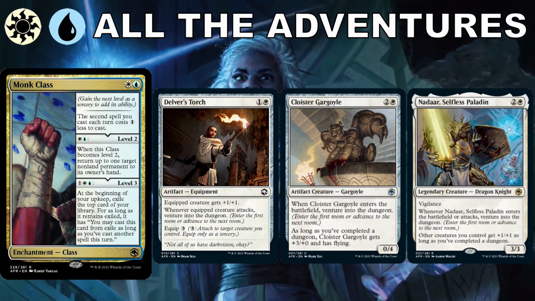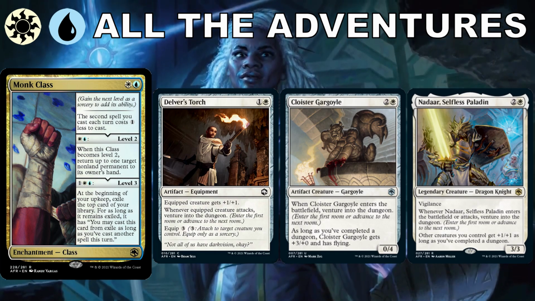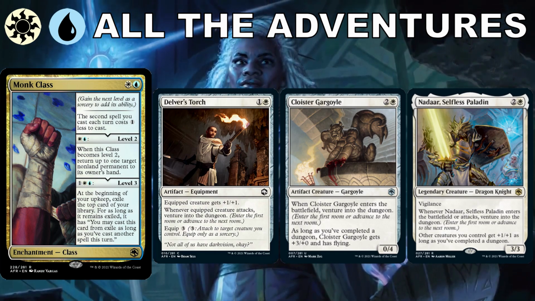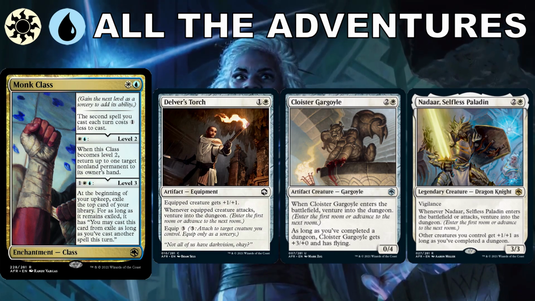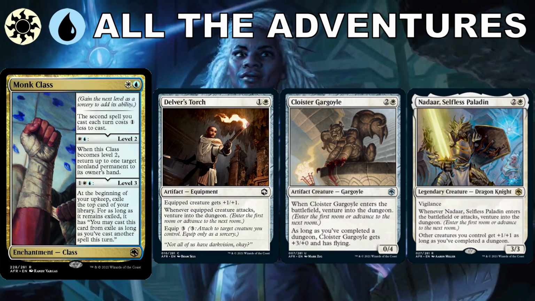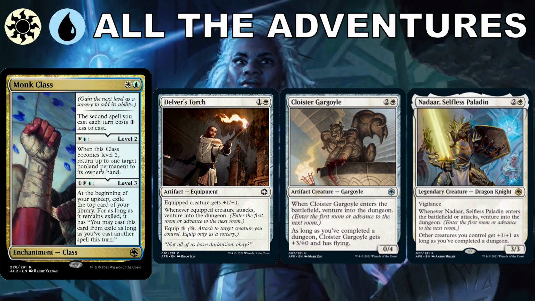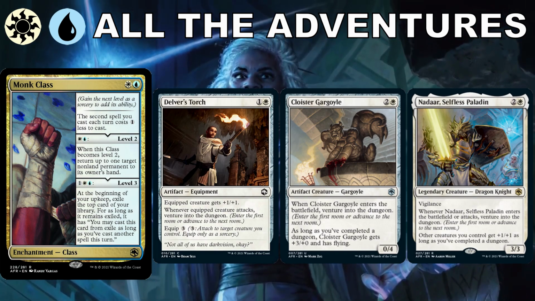If we want to adventure, we need ways to venture and payoffs for doing so. If you open a couple of white, blue, gold cards, keep an eye out for cards like Delver's Torch, which makes any of your creatures into the adventuring type, and Cloister Gargoyle, which ventures and gets better once we complete a dungeon. Same with Nadaar, who is one of the best white creatures you can open in the pre-release. He is constantly adventuring and then pumping your entire team once you get through the first dungeon, like a good paladin does.